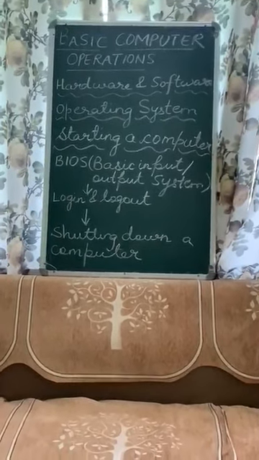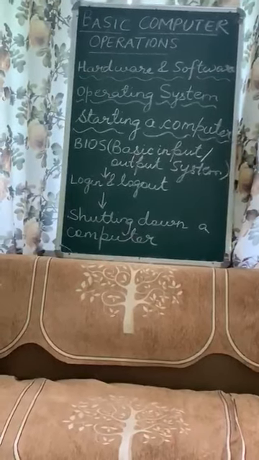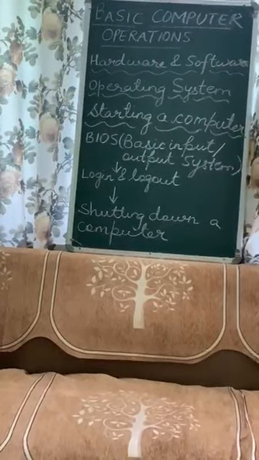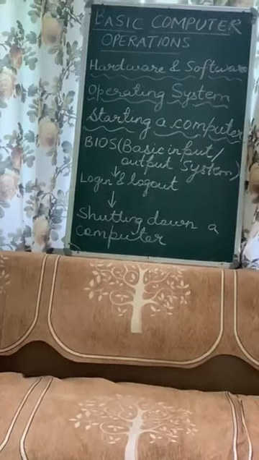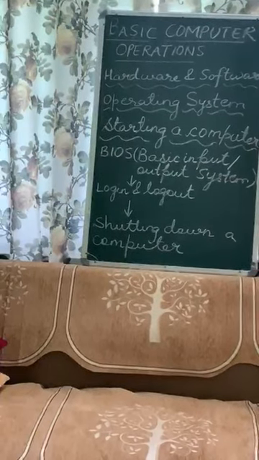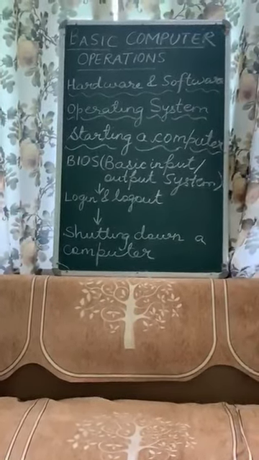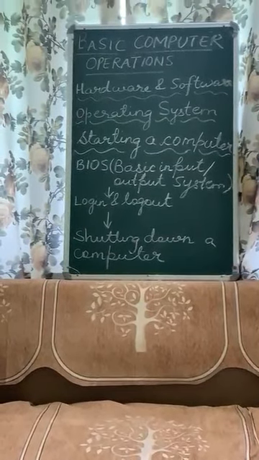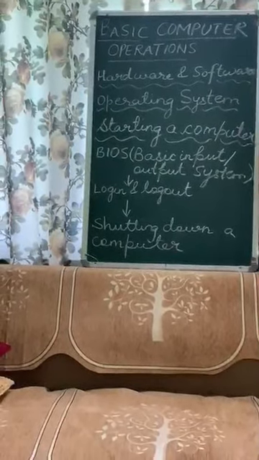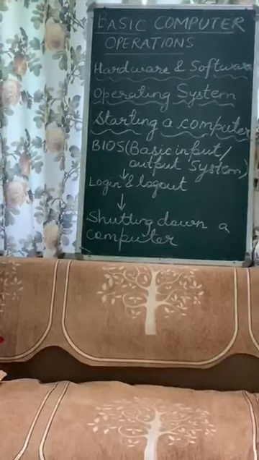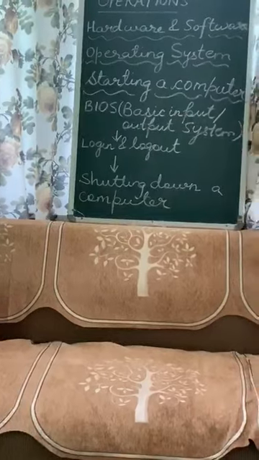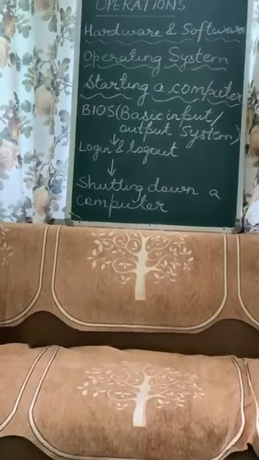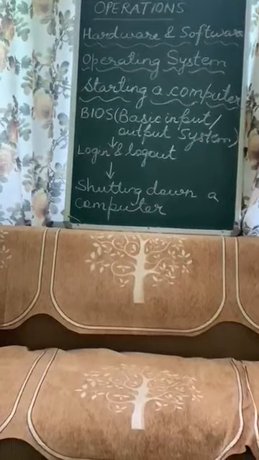So then we'll be doing login, that is each person will have his or her own files and applications. To make sure nobody else sees your work, you would have login IDs and passwords. A login ID and password is just like a key to the lock which allows you to use your computer. When you log into the computer with your login ID and password, the computer knows that it is done by an authorized person. Authorized here means the person who has actually made that ID. No other person can use it, and it allows you to work on the various applications inside the computer.